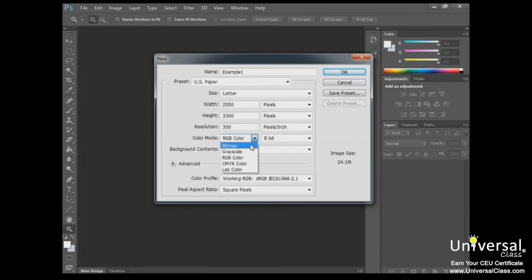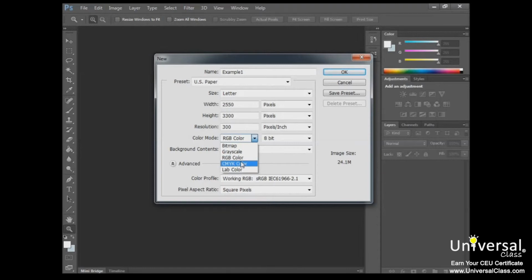Bitmap will create a bitmap image which uses rectangular elements or pixels to create an image. Grayscale means that the image you create will be in black and white. RGB images contain 3 color channels, red, green, and blue, and should be used for any images that will be displayed on screen, such as on the web or in a slideshow.